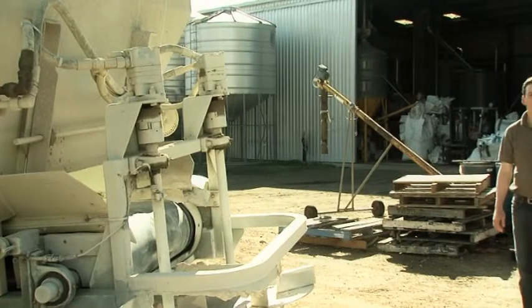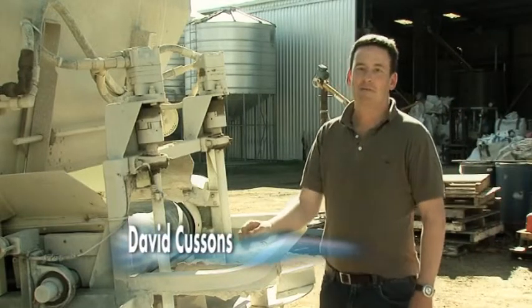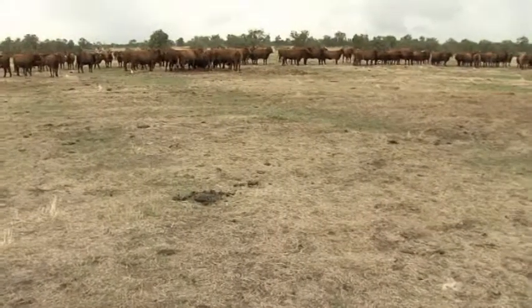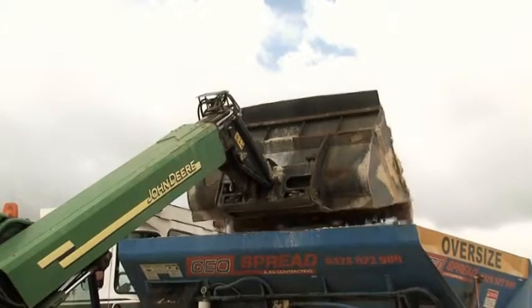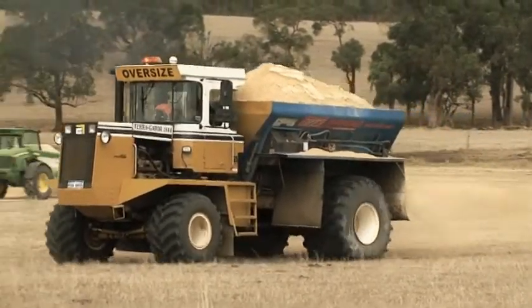Fertiliser is one of the biggest costs in a farming operation, which means it's an area that deserves close scrutiny to minimise cost, but to maximise output from the farm. We all know that high input costs and low margins have forced us all to think longer and harder about our fertiliser decisions, including which fertiliser and how much to apply.